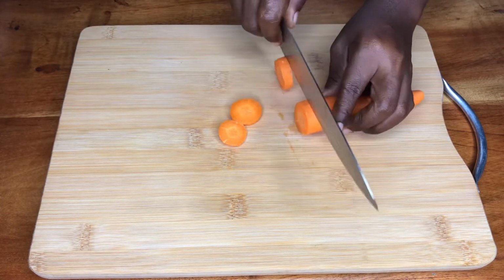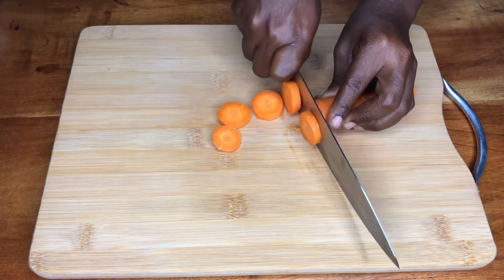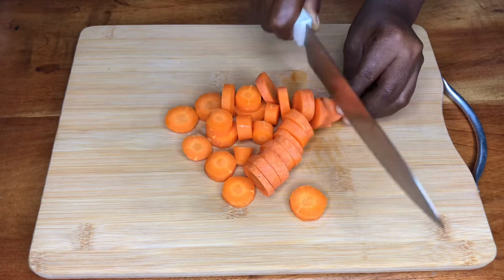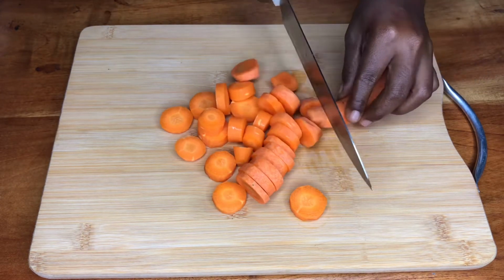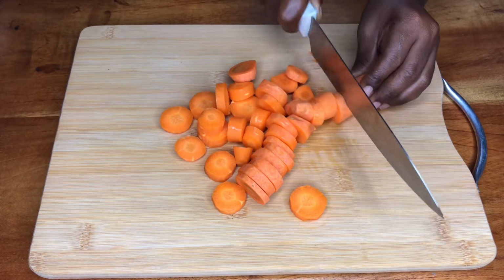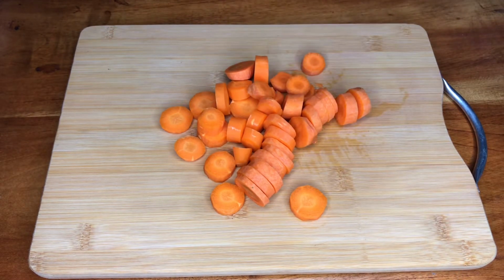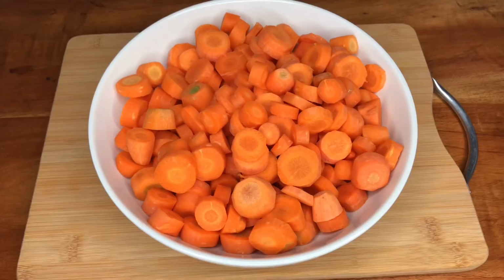So all I'm doing is chopping the carrot, right? You can chop the carrot in the size you prefer, but since I'm going to cook it, I don't have to cut it that small. I'm just chopping it and then we're going to cook it. So this is the carrot after I chop it, guys. Now I'm just going to add it to the pot to cook for at least 10 to 15 minutes and then let it cool down, and then we're going to blend it to make our carrot punch.